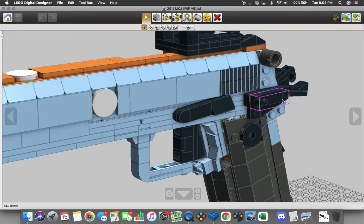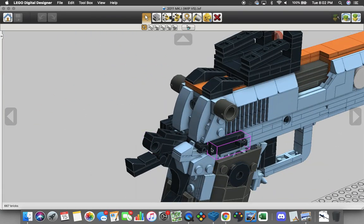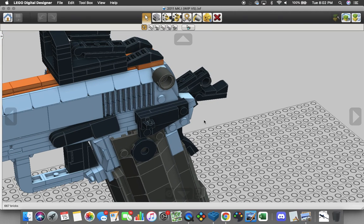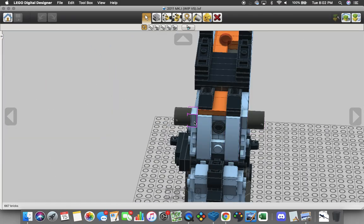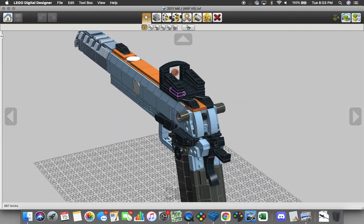Slide lock here, safety here. Safety goes all the way across the weapon into the other side over here, so it's ambidextrous. Hammer moves up and down, pretty simple, and then the actual beaver tail moves up and down as well, though it does not impede the use of the trigger, obviously. We have dual charging handles built into the weapon, so essentially you can cock the weapon from back here by pronging your fingers and just grabbing and pulling, because that's race guns, they have those.